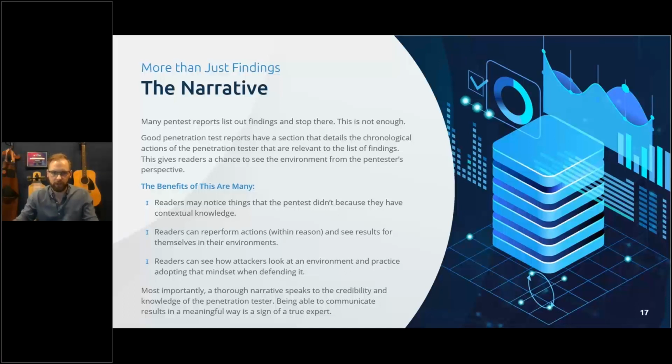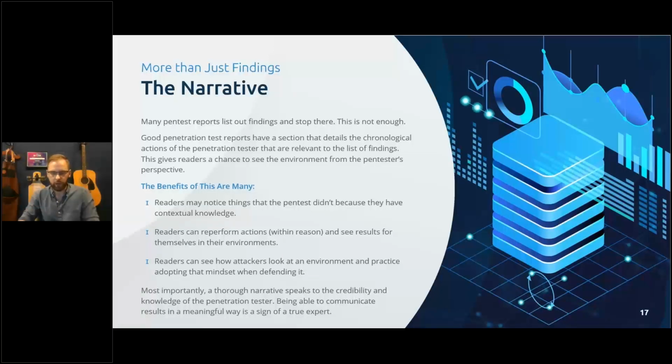So we'll talk about strengths. We'll also talk about, like I said, the strategic business initiatives. We'll talk about the scope, the purpose of the project, everything that an executive would want to know from that report. The second section is our list of findings.